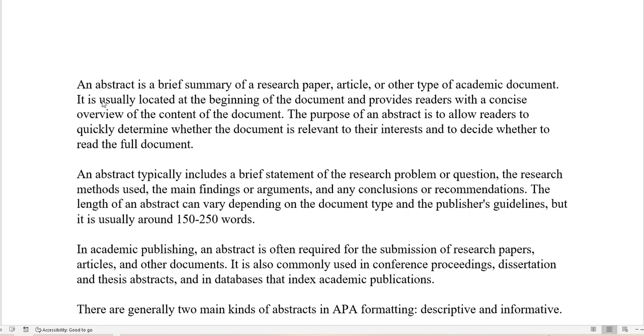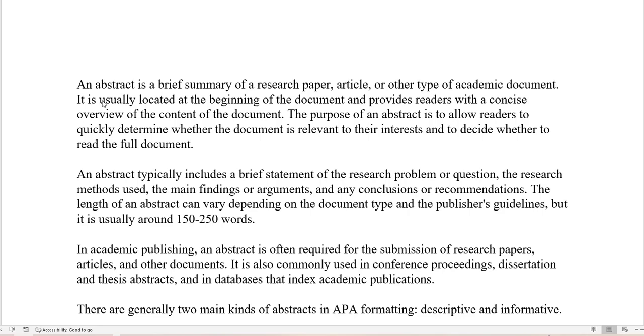So basically, an abstract is located before the first page of a paper, and it's located before the introduction paragraph. That's where you put the abstract. Okay, it's at the very, very beginning. It's the very first thing you see, right after the cover. Your paper cover will say something like the name of the school, name of professor, your name and date, and that sort of thing. Title page, that is.